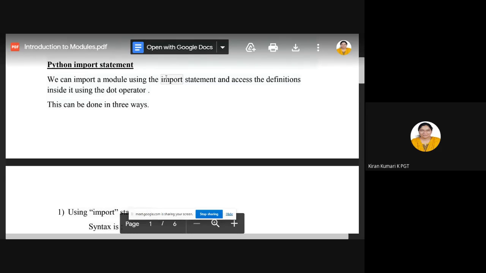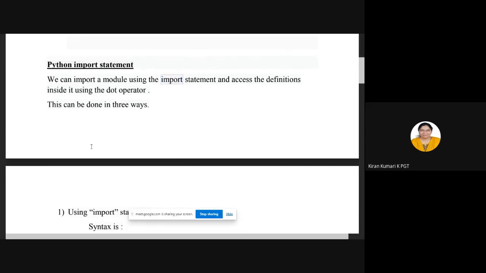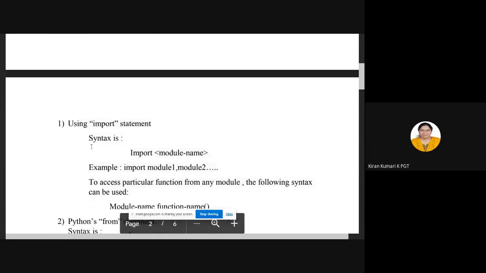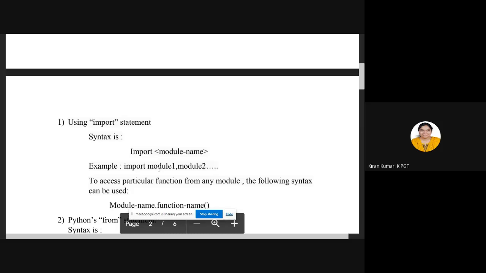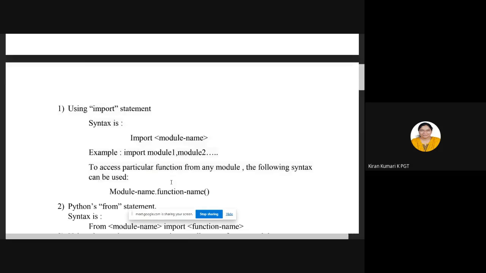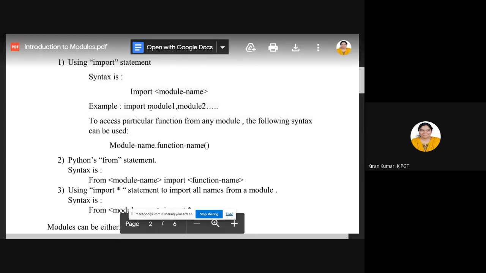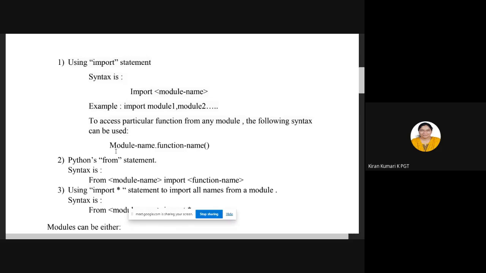Okay. So now, how do we include those functionalities into our program? By using import statement. And we can access the definitions. Import and then module 1, module 2, how many modules, separated by comma also you can do. And if you want to access only a specific function, I don't want all the functions of the module, then what can we do?